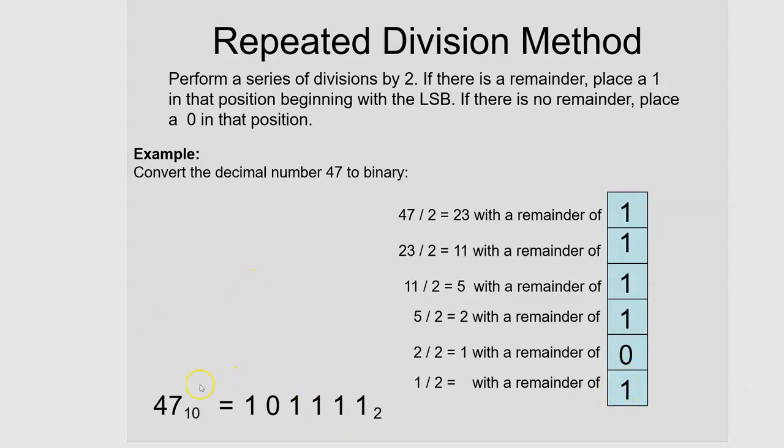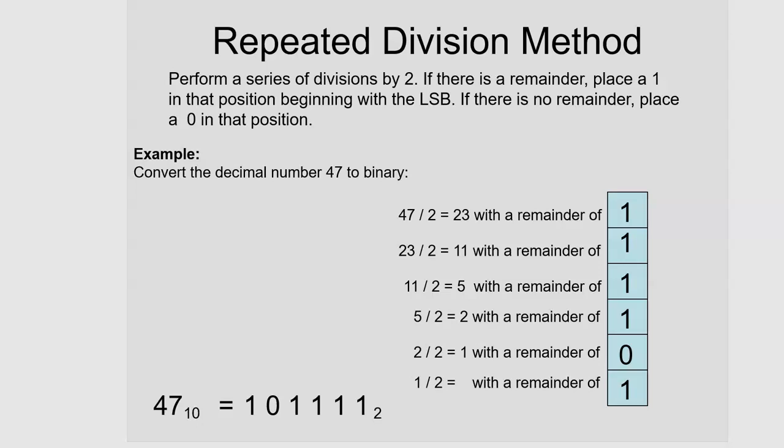But to make a long story short, a 47 in our number system to a computer looks like 1 0 1 1 1 1 base 2. You put in 47, you hit enter. What goes into the machine is this. What's reflected to the screen, if you have a screen, is this. For us, 47. For the machine, 1 0 1 1 1 1.